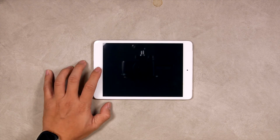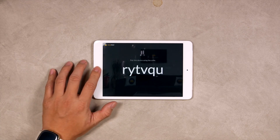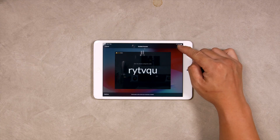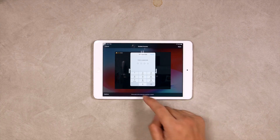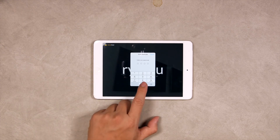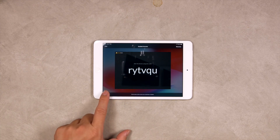Let's go back to the ScreenCloud Player app. Now you can start your Guided Access session by simply triple-clicking the side button or the Home button of your iPad, tap Start and enter your Guided Access passcode. You can also access additional settings by triple-clicking the side button or the Home button, entering your passcode again and tapping the menu options at the lower left-hand side of the screen.